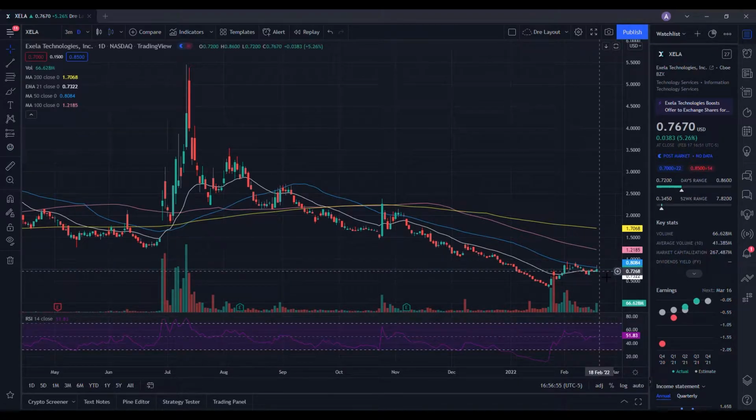So we did have a lot of volatility today, but of course we ended up seeing a high of 86 cents. And this is a great accomplishment because going into tomorrow or even going into next week, if we could surpass this level at 86 cents, we could start seeing a move going all the way here to around 93 cents. So again, something to keep an eye on because if we could break through 93 cents, I don't see why this stock cannot go to at least $1.